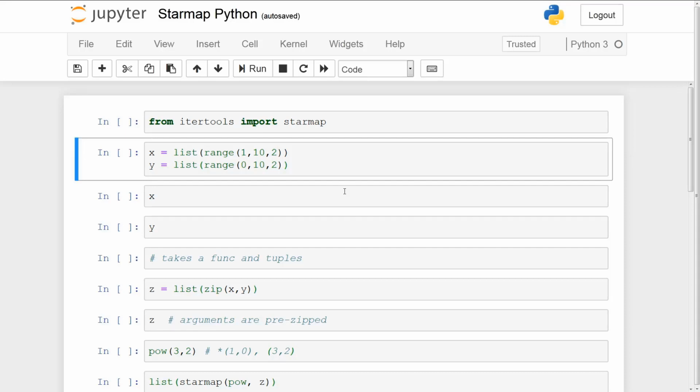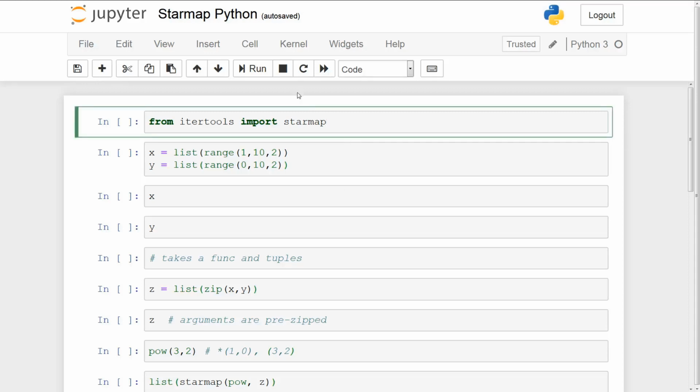Now Starmap is actually very similar to map in the sense that you will pass a function to an iterable and the function will be applied to each element of the iterable. However, in the case of Starmap, the element is usually a tuple consisting of multiple elements that will be broken down using the asterisk, as opposed to map, which will not break down the element extracted from the iterable. Now, all of this may sound slightly confusing, but the examples I have should clarify the distinction between Starmap and map. So let's just dive right into the code.